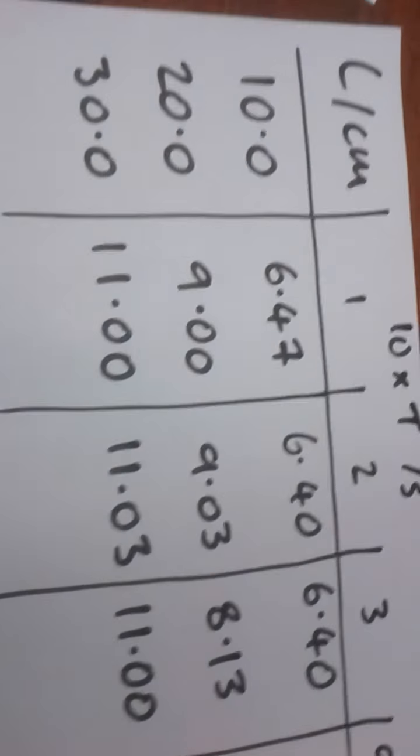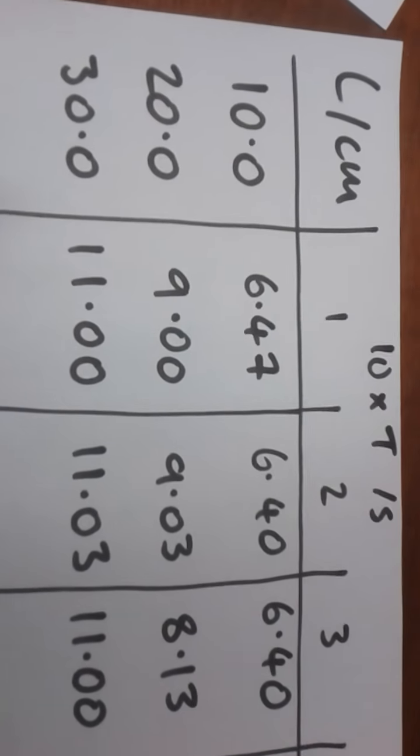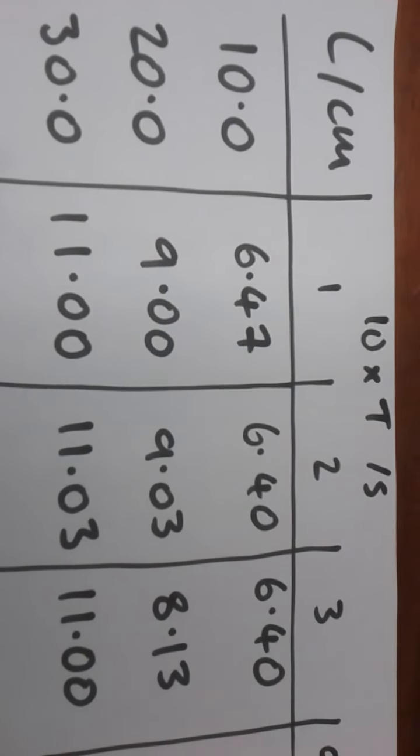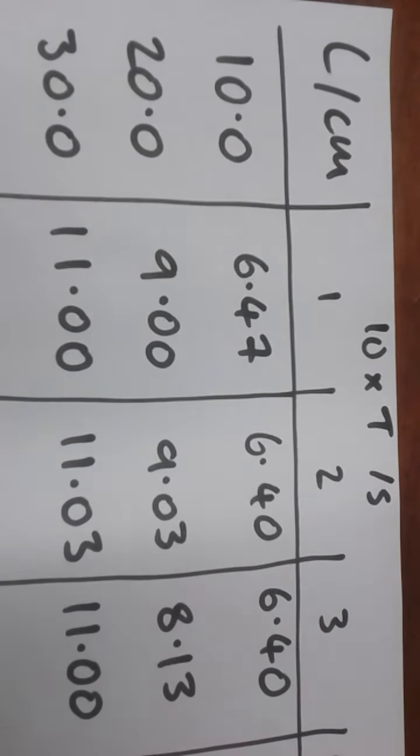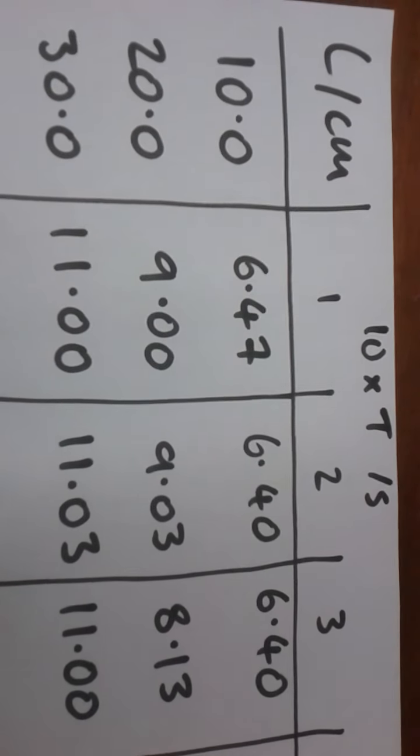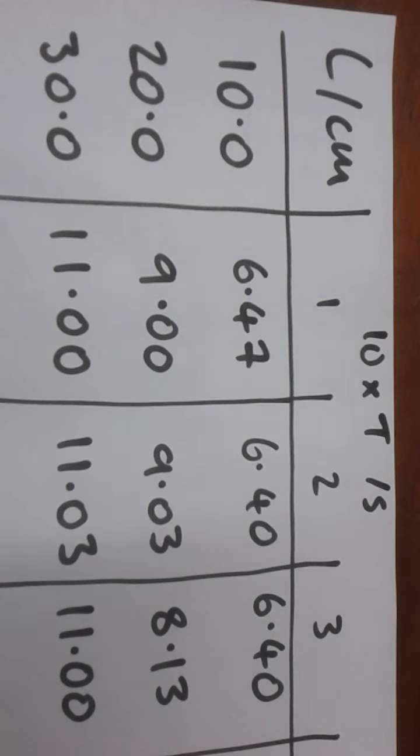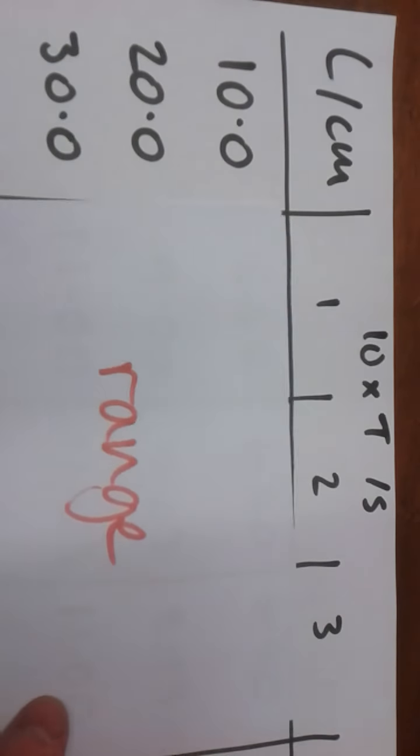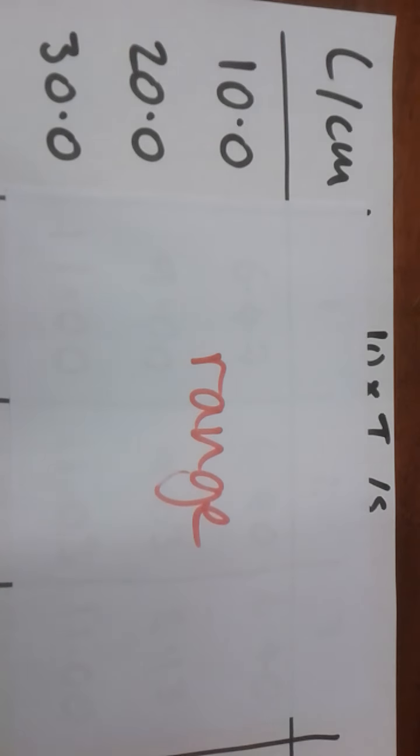Lovely. So we've taken our data, we've tried where possible to eliminate systematic errors caused by doing the experiment wrong and by using our instruments incorrectly. And now there's a couple of extra keywords we need to look at in terms of the data we've collected. Next keyword is range, and this one's quite important, especially the way you describe it.